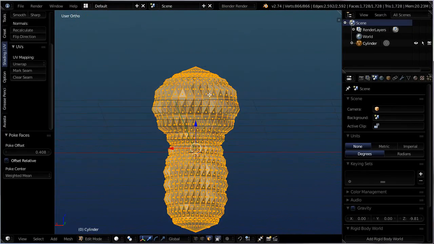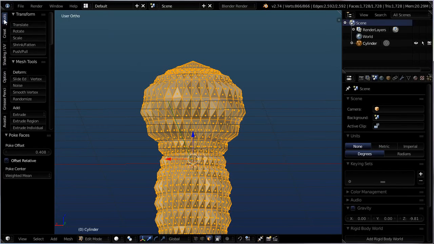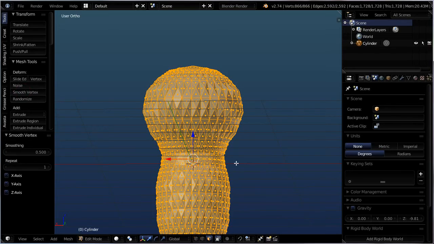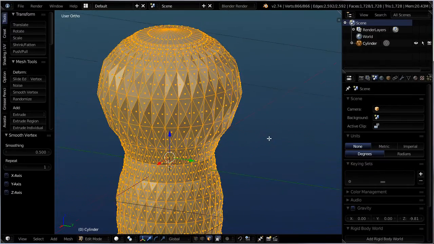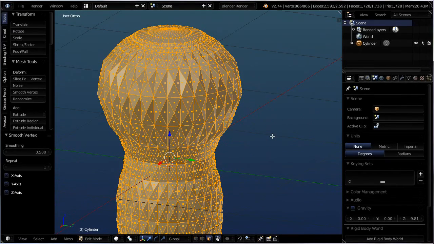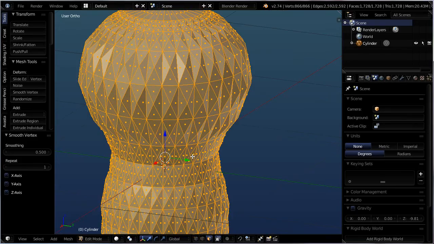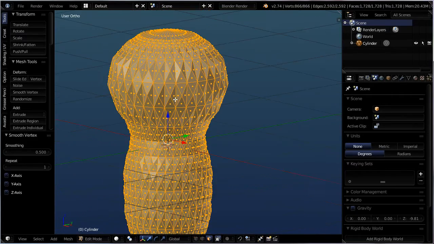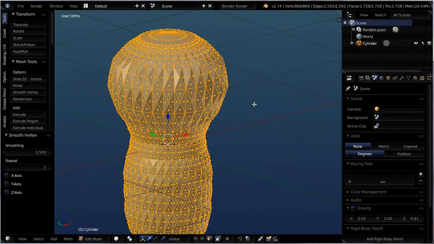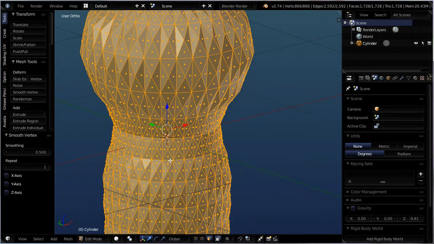After you do something like this, you can even come into the Tools tab and look for the Deform section and then click on Smooth Vertices. And that can help smooth it out too. That's best used when, let's say you did your poke and then you went on to do another tool, so you lost all your settings down here for the poke. And then you get a few steps down the road and you're thinking, oh, I might have liked that to be a little less pokey. And so you can just select it all and come in here and use Smooth Vertex.